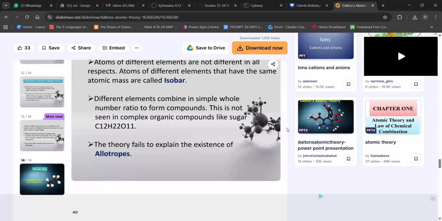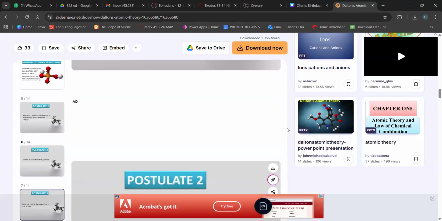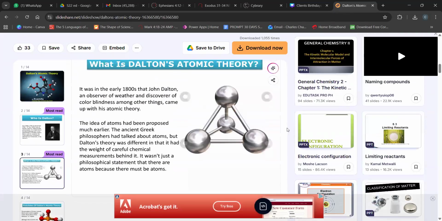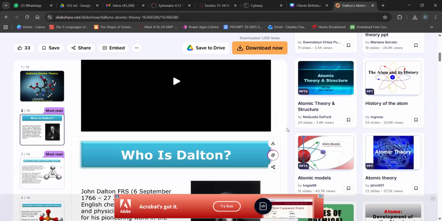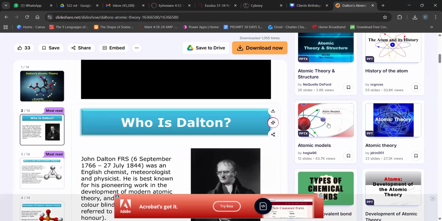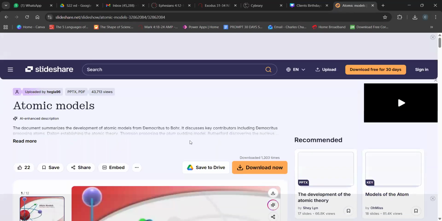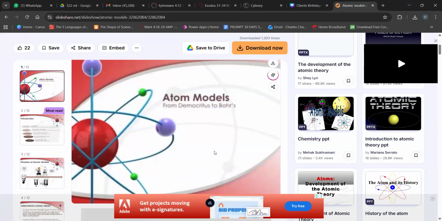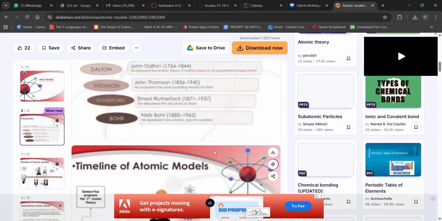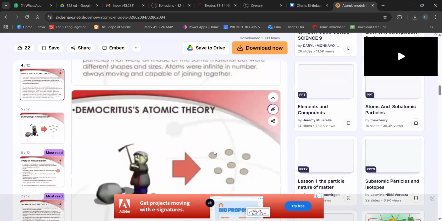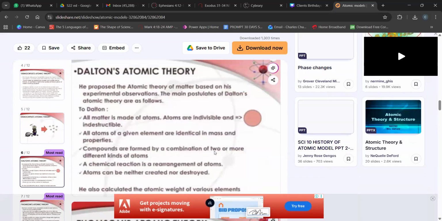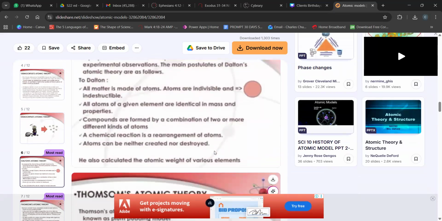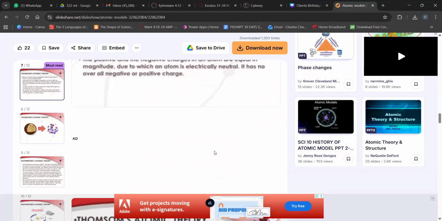Okay. All right. So let's see. Let me go to where we have the model for Dalton's atomic model. I think this should be this one. Just hold on. Let me open it. All right. Okay, you can still see my screen, right? Yeah. Okay. All right. So I'm going to Dalton's atomic theory. So, well, this is still a reminder of his theory, but let's look at his model.